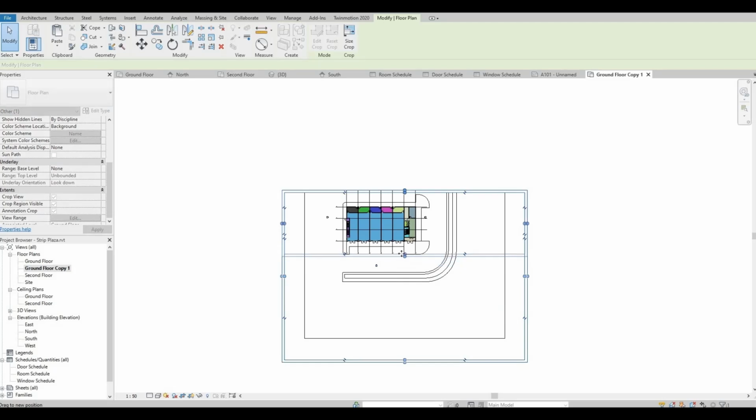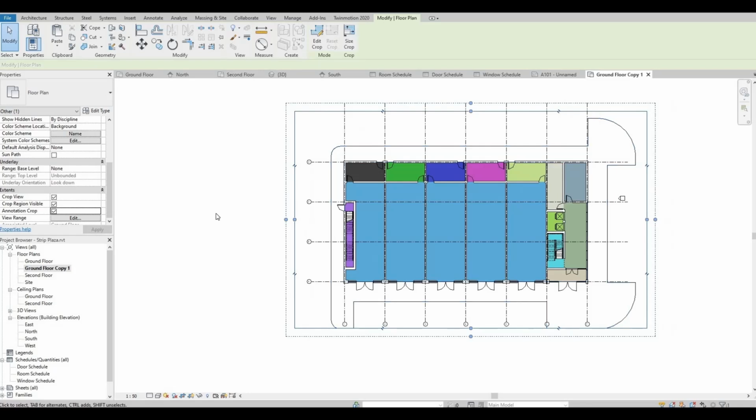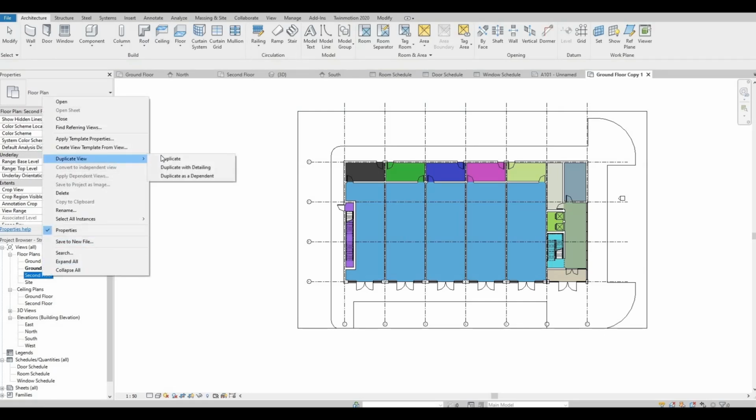Fix it like this. And then do it for the second floor as well.